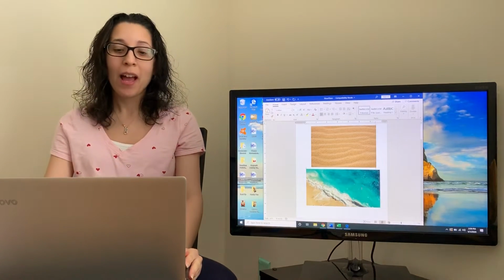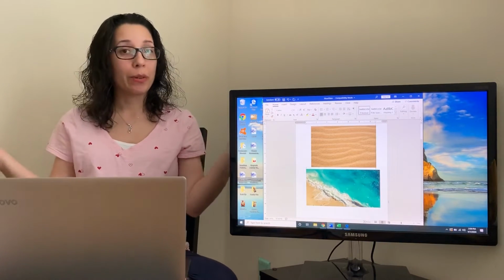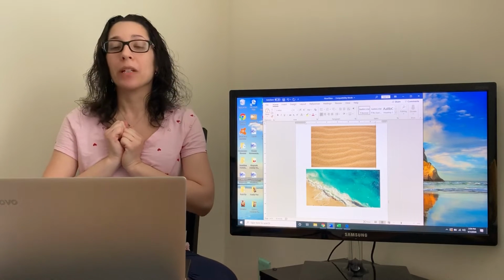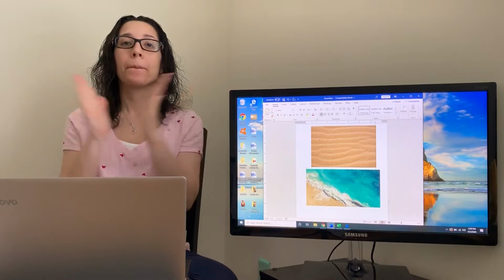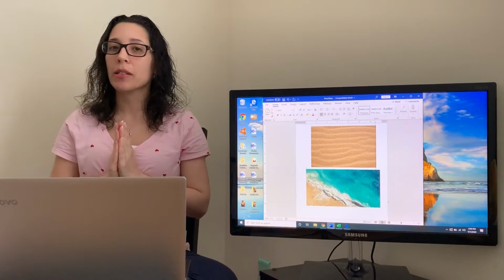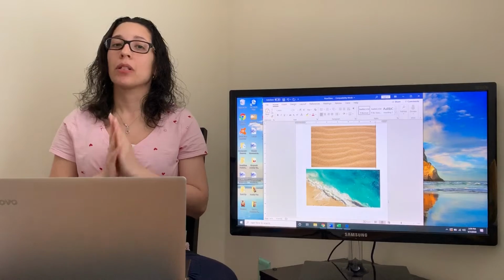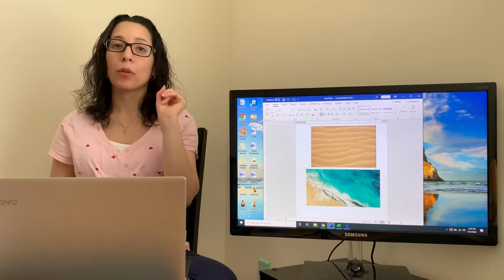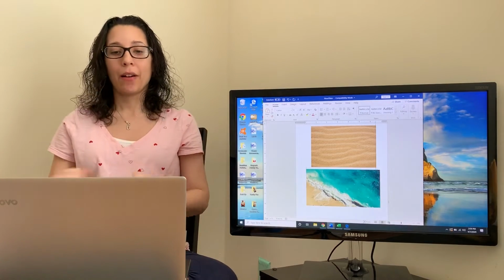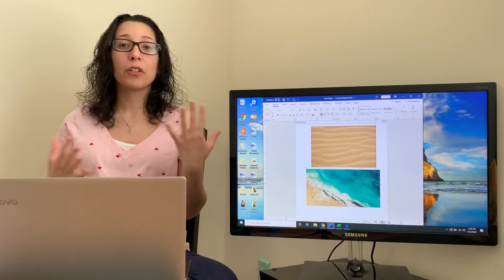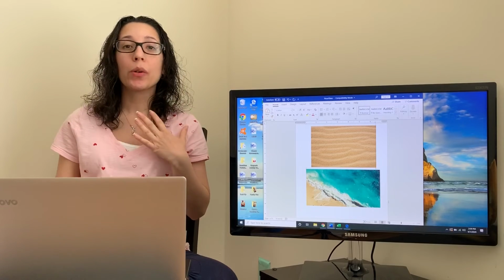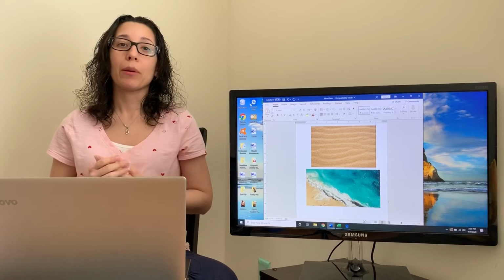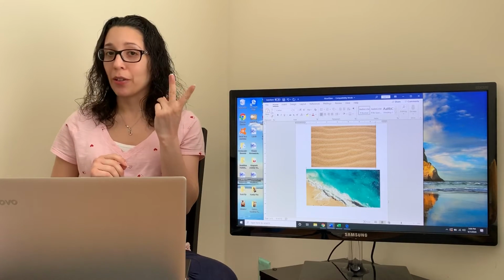Now this next picture is of a beach, which Missy Beth wishes she was on right now. And where do we find sand? At the beach. So let's try clapping out the word beach. Ready? Go. Beach. How many syllables did that word have? Is it one or two? How many times did we clap? We clapped one time. Great. This is something you can do at home. Pick some toys that you have, name them and clap out the words. Remember, if you have a hard time, you can use your fingers.